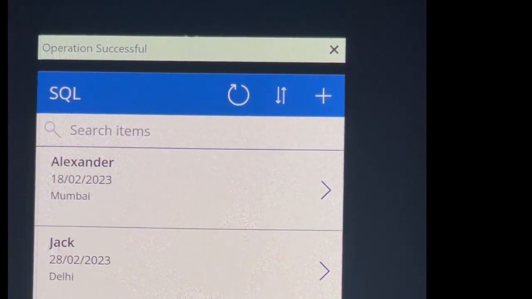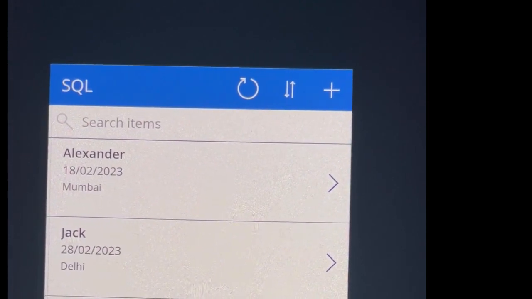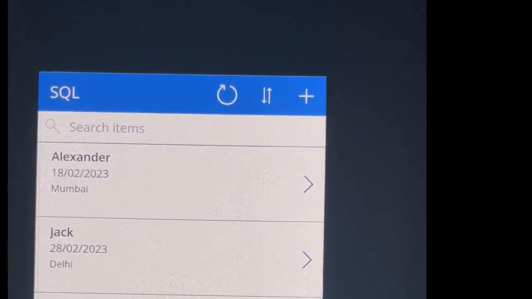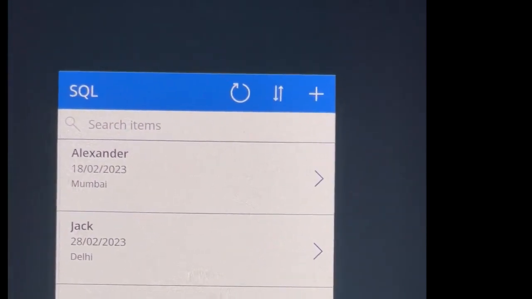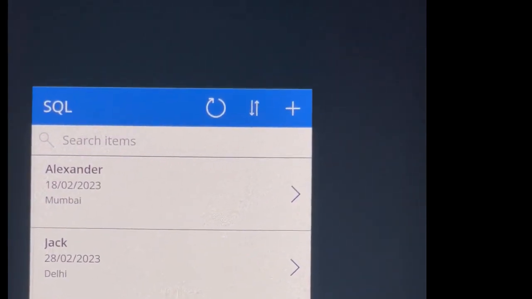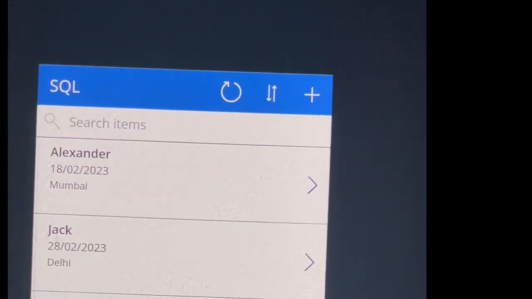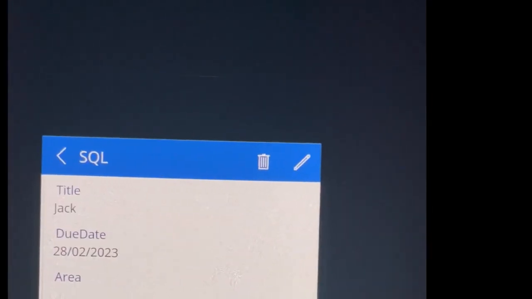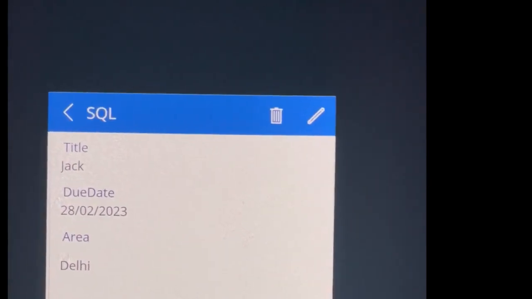As you can see at the top, operation successful is the new code that we added. In 5 seconds that is gone, and we are at the main screen, the browse screen, where we can check all the different items. So both pieces of code that we added are working, and this is how you can see different entries in the application. If I go on to the first entry, I'll be able to see that, and in the second entry I'll be able to see that. So let's go back to the laptop now.